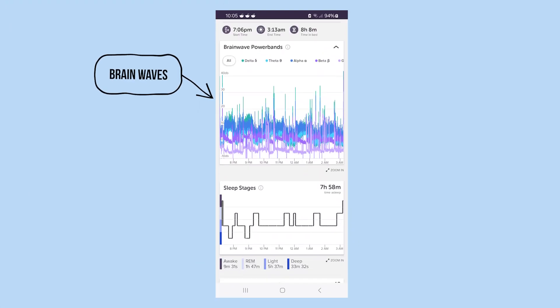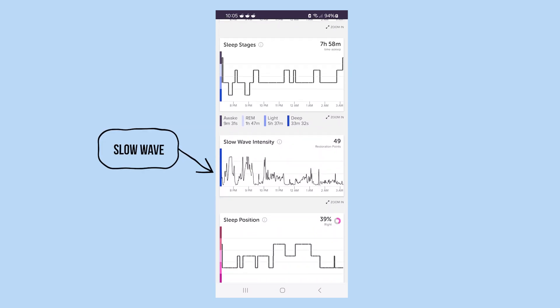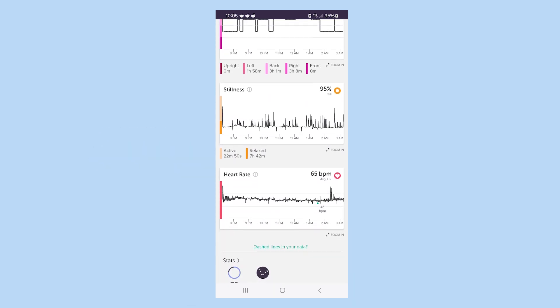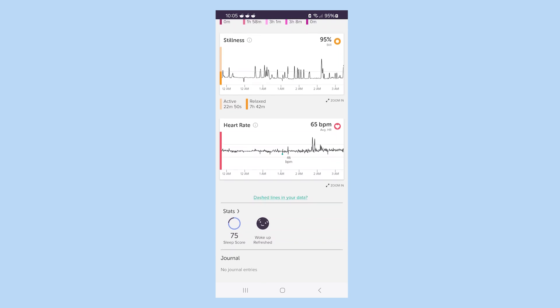Here I'll show you some of the stats from my sleep last night. First you can see my brain waves and then the sleep stages. Here you can see my slow wave sleep, also known as non-REM stage 3 sleep — the higher the slow wave sleep, the deeper and more restorative your sleep is. This also tells you the position you're sleeping in. What I find most interesting is how my heart rate escalated around 2am, then I fully woke up around 3am — I'm trying to figure out what's causing that so I can sleep a little later.